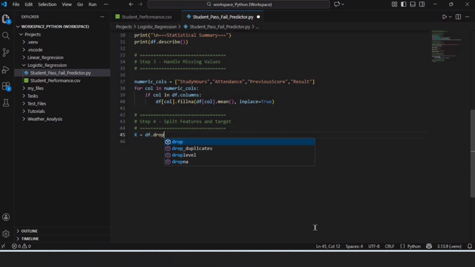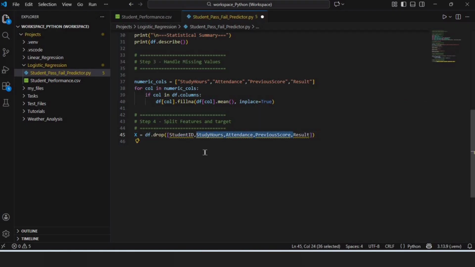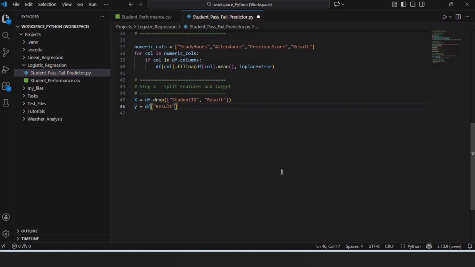So I will be removing the student ID and the target from the X. Basically I will paste all the columns and remove the rest, and I will keep only the student ID and the result here. So df.drop will drop these two columns from the X. So we are done with our input features, and now moving on to our target variable, which is Y.